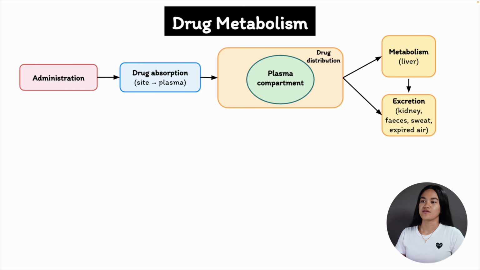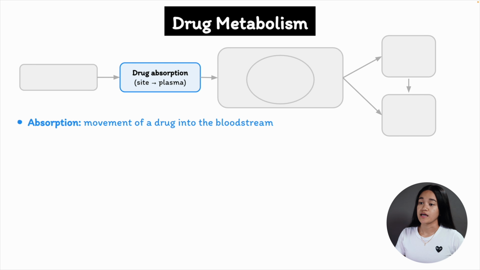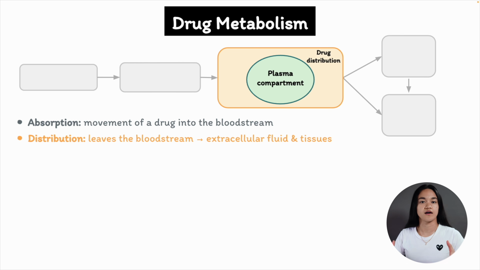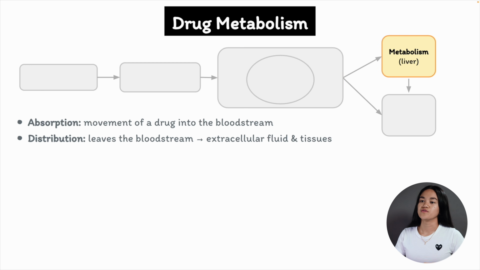But before we define what metabolism is and why the body metabolizes drugs, let's first look at this overview diagram here. If you've seen the introduction to Pharmacokinetics lecture, we went through an overview of the four important processes, A, D, M, and E. Drug absorption is the process by which a drug enters the bloodstream from its site of administration. Once a drug enters the bloodstream, it's distributed throughout the body to its target tissues. And now we're on to drug metabolism. So let's subtract complexity and break down what metabolism is and where it occurs.